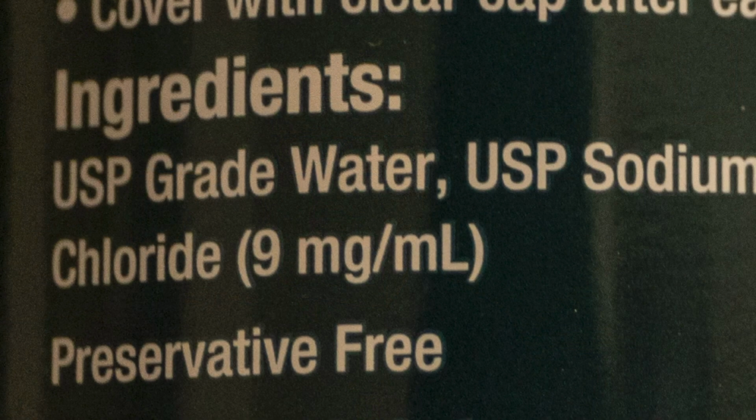Now, you're saying, hey, I can't find Neomed's Piercing Aftercare. What are my other options? Main thing you want to look for is that it says sterile on the can. The can is a pressurized can, not like a spray bottle, but a pressurized can. It should say sterile on the packaging. When you flip it over and look at the back, it should say probably some type of purified water, and then sodium chloride, no preservatives, nothing else. If it has other things in it, it's not what you want.